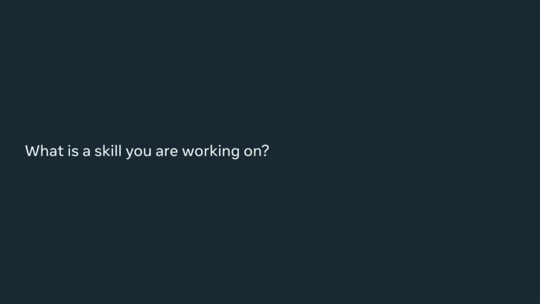A skill that I'm working on learning to develop my own career is I'm learning how to work on mobile. I'm a back-end engineer, and I work with mobile engineers every single day to better build products for them. It's nicer for me to understand how they operate, how their code base works, so that we can build better things together. To learn mobile, I took an Android bootcamp class at Meta that Meta provided for backend engineers interested in learning mobile. And after I finished the course, the Android engineers on my team have been giving me small tasks and small projects for me to drive so that I can learn a little bit more about how they work.